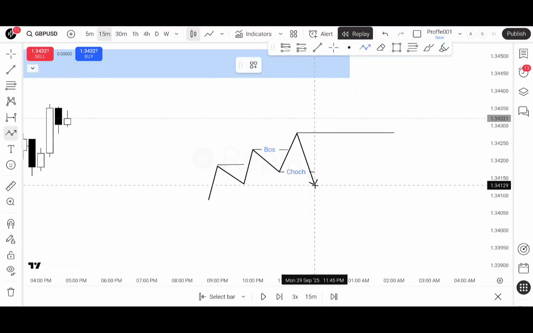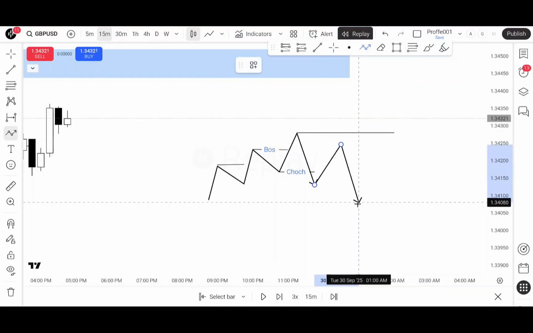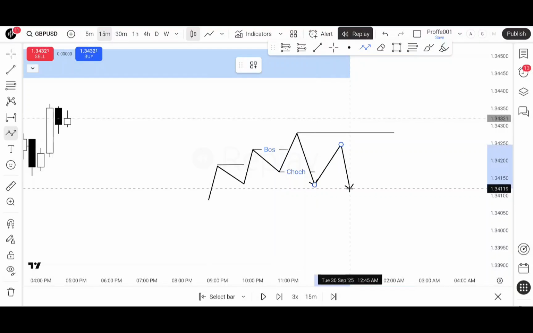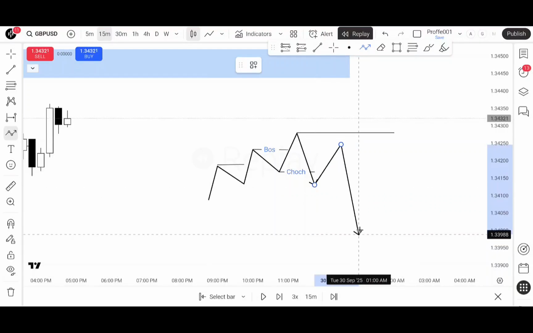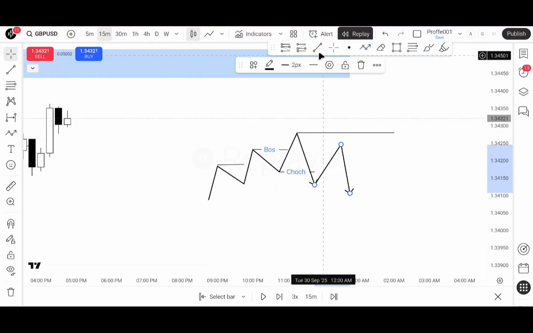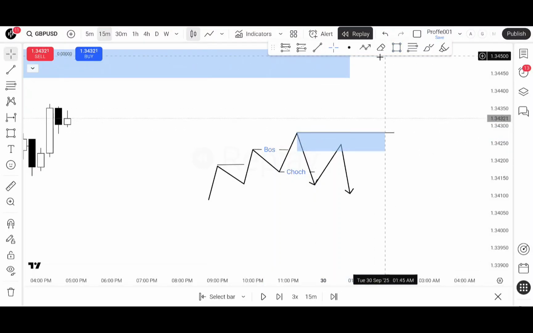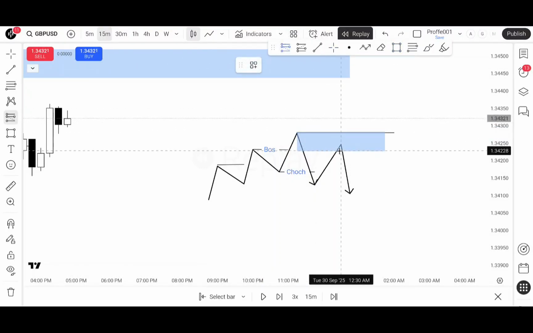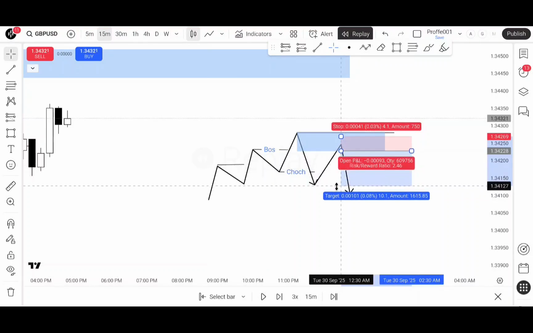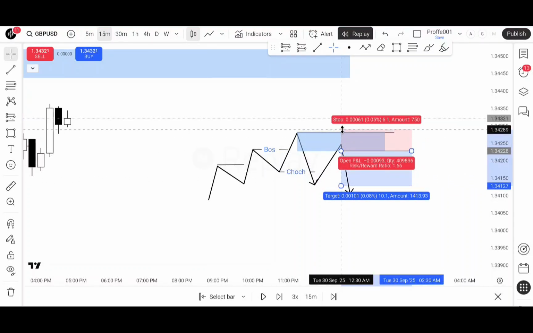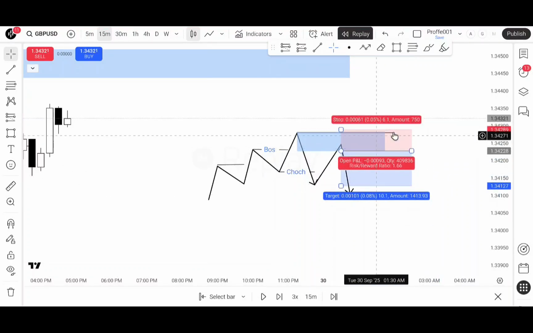After this, we look out to take our trade from here, then sell at the 15-minute time frame zone, or we sell at the external point. So this is what we are looking at. This is what we are looking out for, to take our trade here, then our stop loss above the highs.